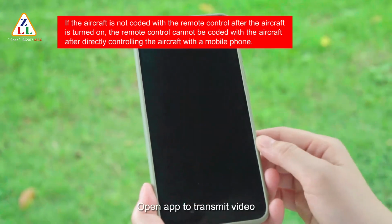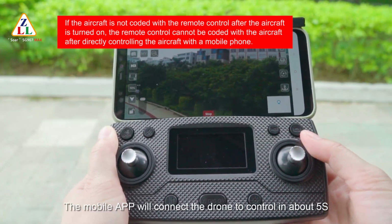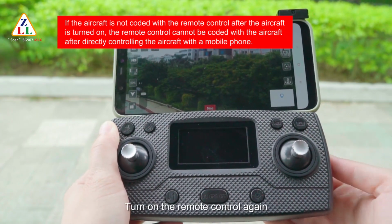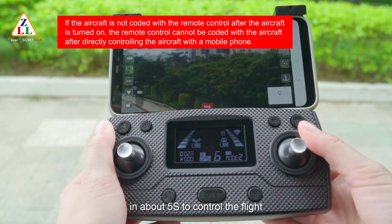Open the app to transmit video. Turn off the remote controller now. The mobile app will connect to the drone in about 5 seconds. Turn on the remote control again. The remote controller will be connected to the drone in about 5 seconds to control the flight.